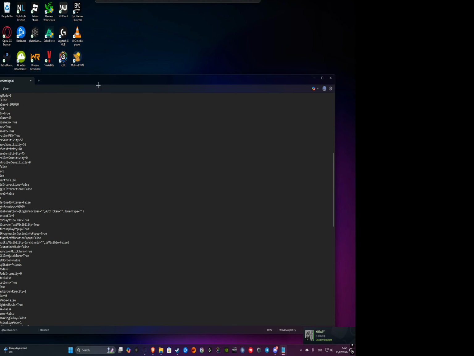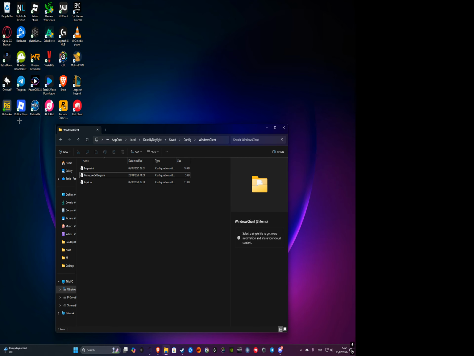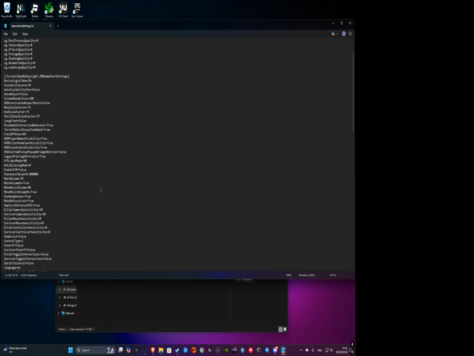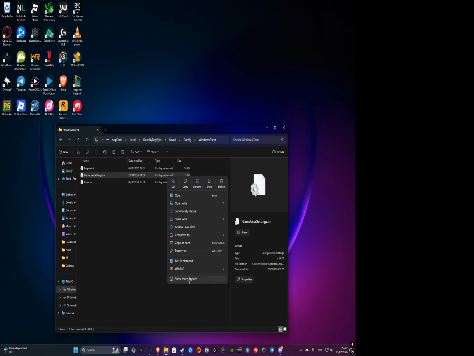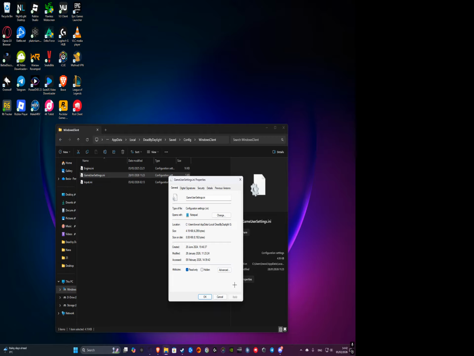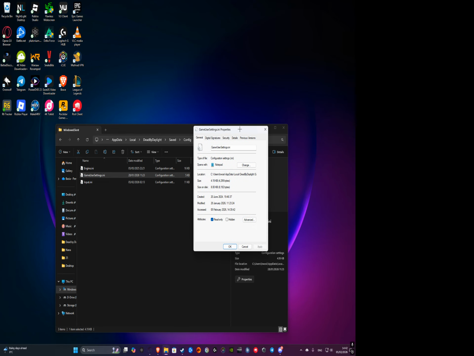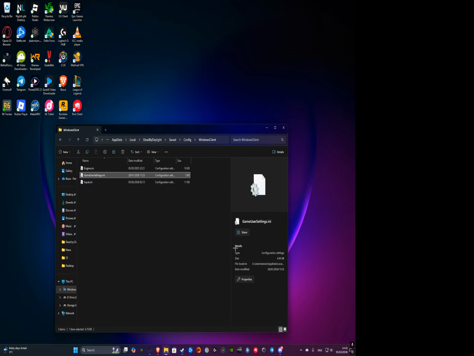once you've done that, you can save it, and you can double check that aim assist is false. Saved. Now, to make this work, you need to right click, or mouse 2, M2, show more options, and then go to properties. In properties here, you need to make sure read only is enabled. So imagine this is me doing it the first time. Read only, then you press apply. And now, congratulations, you've forced aim assist or auto aim off.